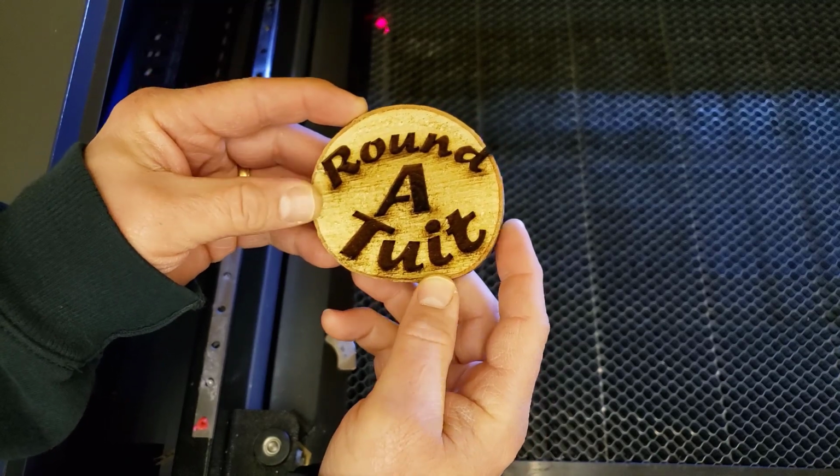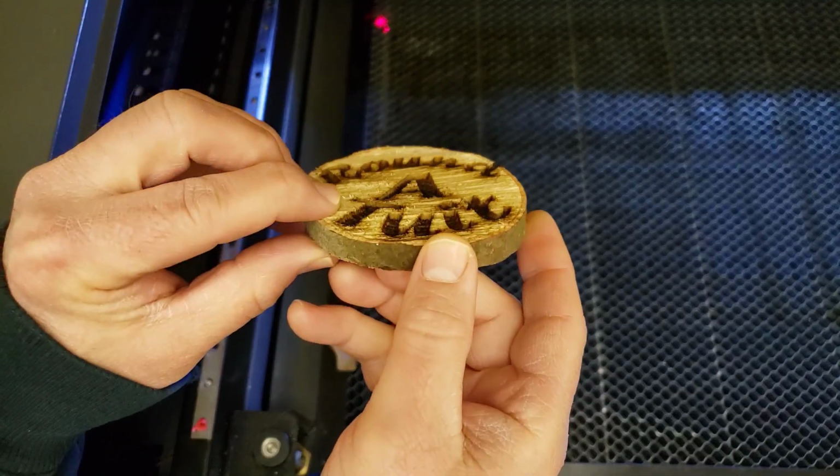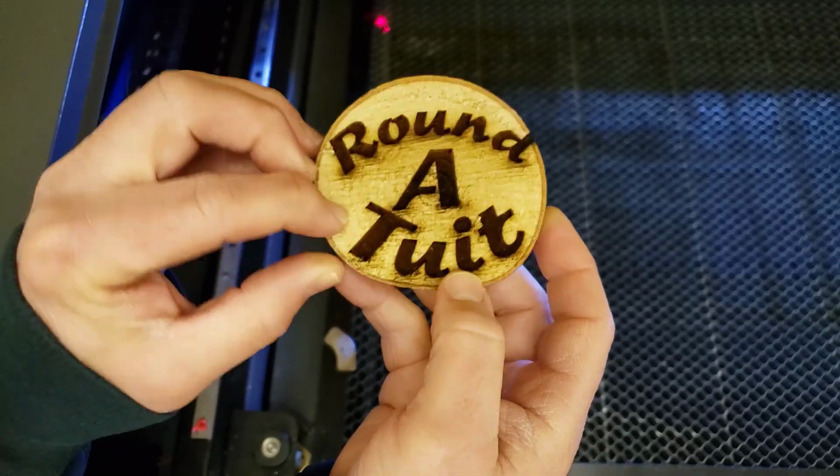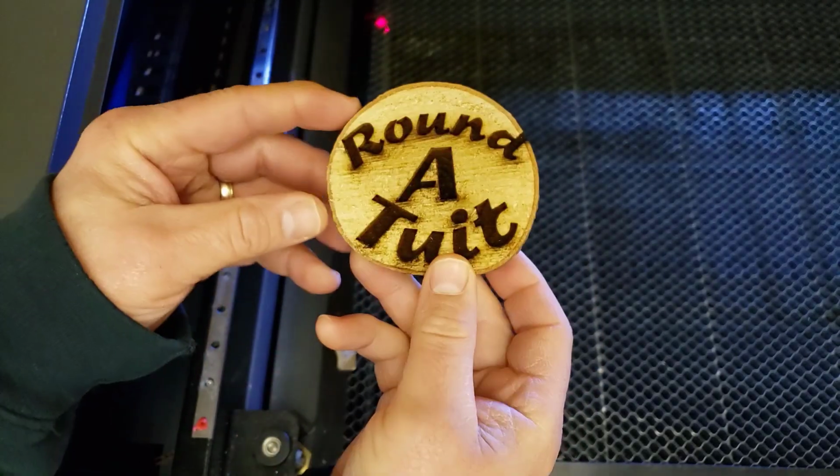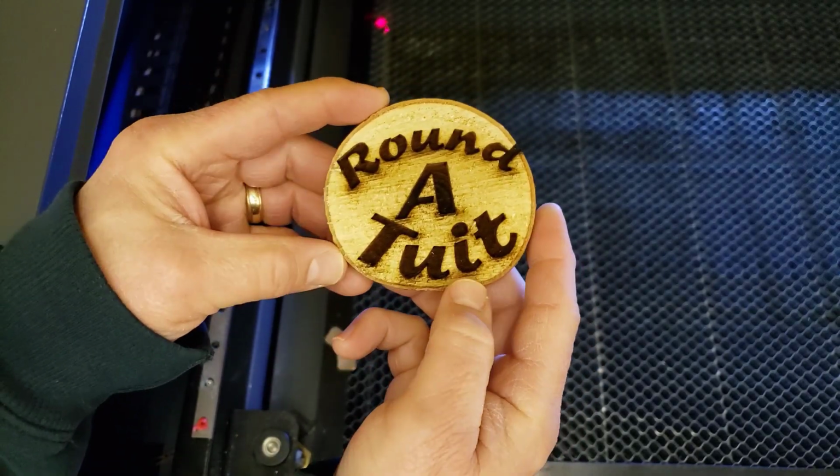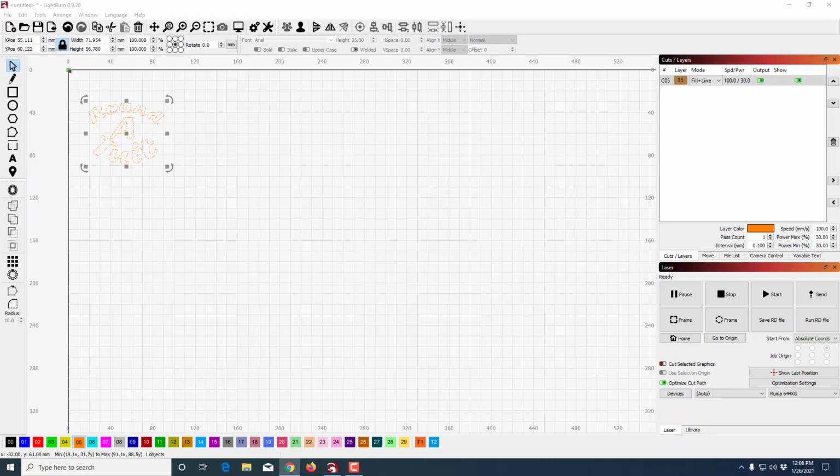Alright friends, let's open it up and see what we made. With my end cut off a tree, we have now got a round tuit. You can see that I went in about 3 millimeters with that cut, which I think is pretty darn sweet and is a pretty fun gift to give away.